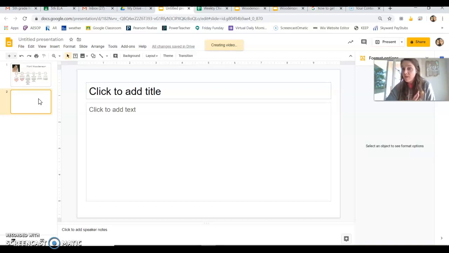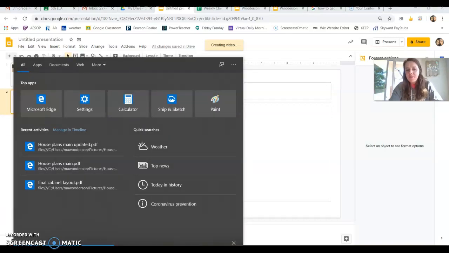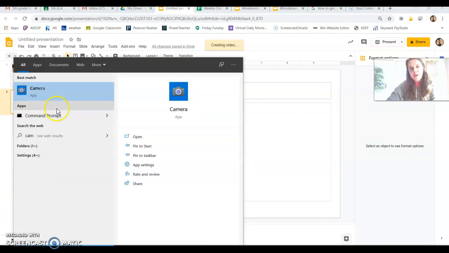Second option is a little bit more involved. The second option is creating a video with your script, which will be really fun for your peers to be able to listen to your voice as you do it. And it's not that tricky. So you'll need to go to your camera app. If you type in the search bar, if you type in camera, it'll pop up your camera app. It's not going to let me film right now since I'm doing this tutorial video, but you'll pop it open, you'll hit record on the video slide, and then read your script.